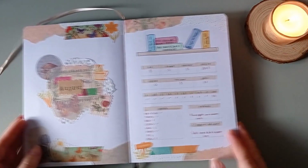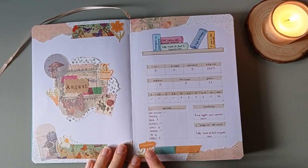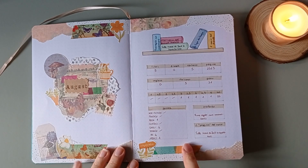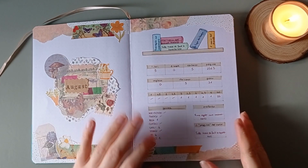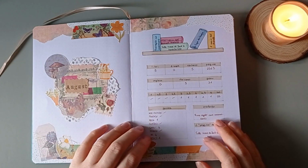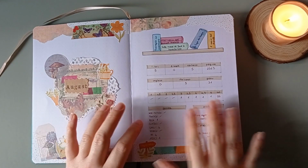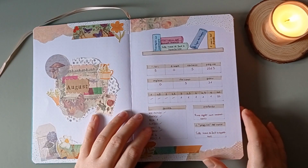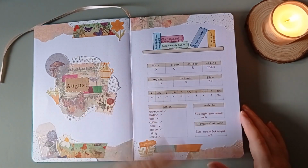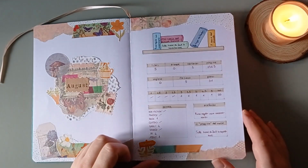And as always, you can find a Plan With Me video online, and for August you can also find another video in which I'm updating these few spreads, the monthly spreads, because I thought it was nice to show you what I was doing with them. I think I've never said it before, but I've actually said in that video that I update these pages once a month, when the month is over, okay, I can look at them and update them. That's what I do with my monthly spreads. It's not that I hop into this one every single day to fill in all the spreads. I keep track of everything on my phone and then I just work on the pages.